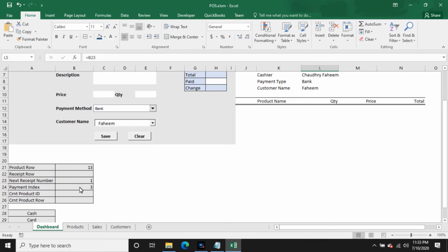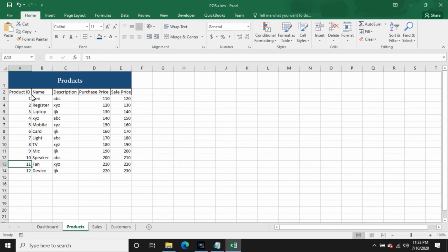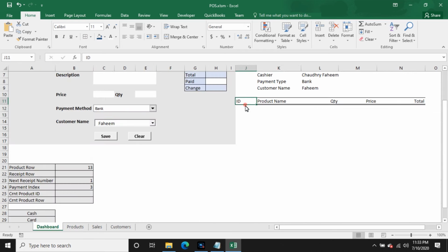And after that, payment index, and here add ID, and for example this item is added into the bill.